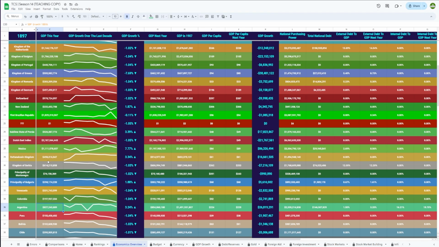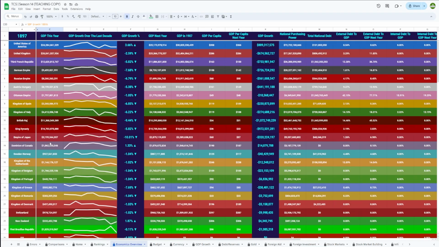And then we can scroll up and we can compare it to Canada, who's at 1 billion, and the US, who's at 24 billion. So the US is always going to be above us here. We're going to accept that never in this season can we really expect to overtake the US unless something catastrophic happens and the US dies, the US ceases to exist.